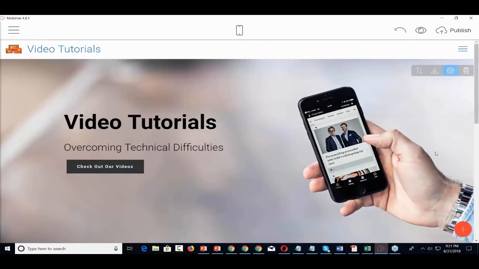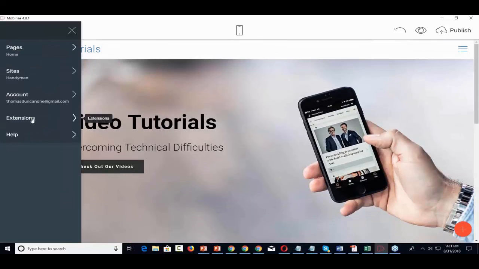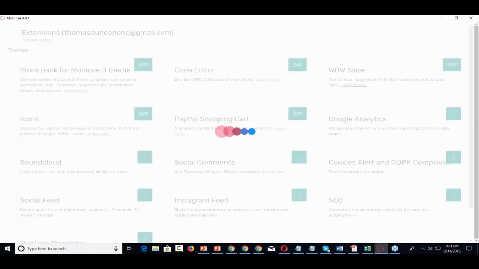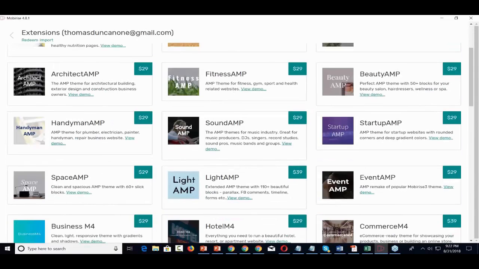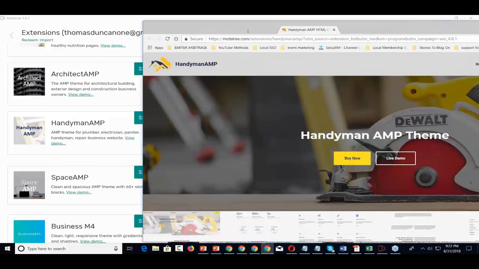Now, again, if you feel like these templates are going to be too restrictive, you can go here into the extensions, and there are some other themes, right? So if you want to, here's one, handyman theme. Here is $29. Let's say you wanted to take a look at using a theme and you wanted to pay for one. Let's take a look at the demo, right?